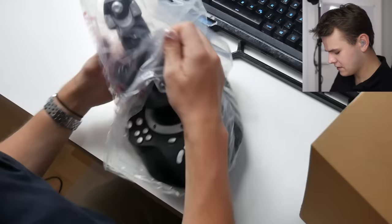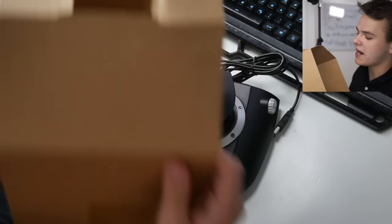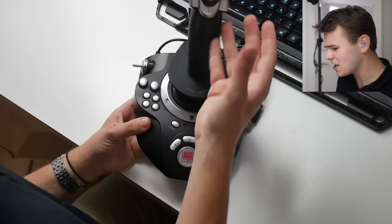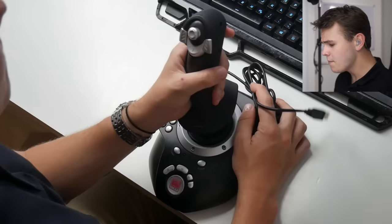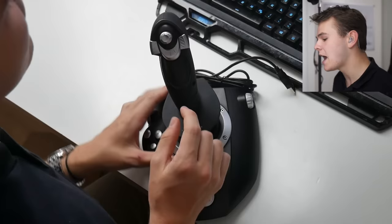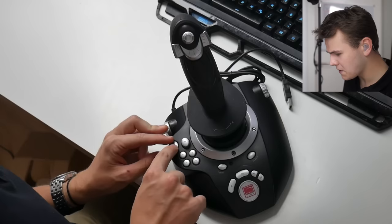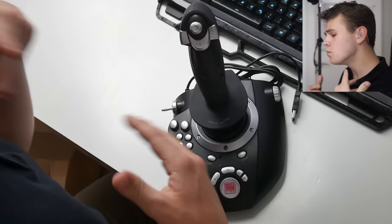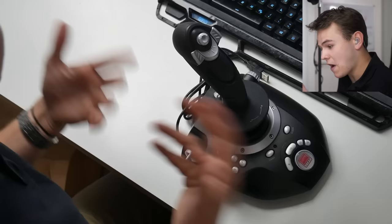Let's get it out of the box. My first impressions — I've already taken a look at this joystick before recording this video — this is actually not that bad. We have a proper rubber surface here. This is cheap plastic, but the feel isn't all too bad. You can pretty much use this joystick on both hands, as it's very much symmetrical. So even captain control is possible. You've got plenty of buttons — this left and right button which controls the rudder. You can also do that by twisting the joystick, which is really cool. This is actually a fully functional joystick. You even have a little throttle lever right here — very miserable, but if you need one, you have one.